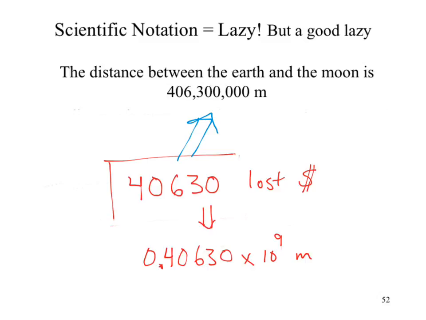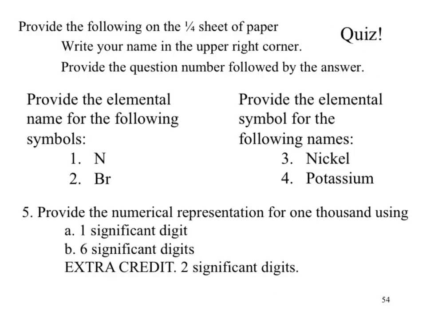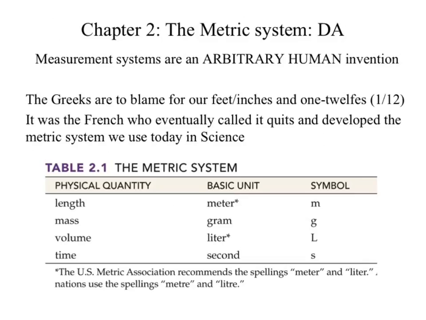Okay, I'm pretty sure the next slide just went through that a whole bunch. So here we go. Oh, that was fun. Look at that. We are now done with the significant figures chapter, and we're moving into chapter 2, which is now looking at the metric system, and ultimately we're going to be looking at our conversions.